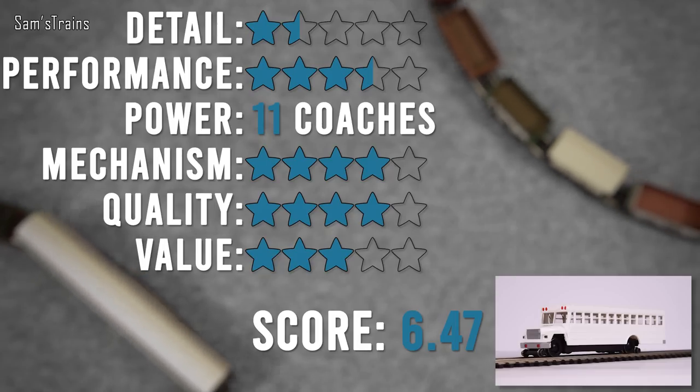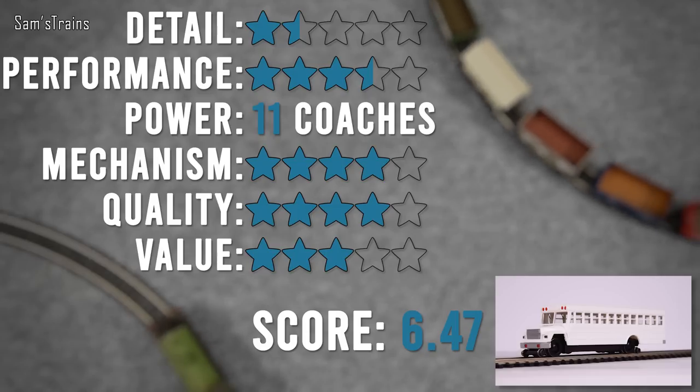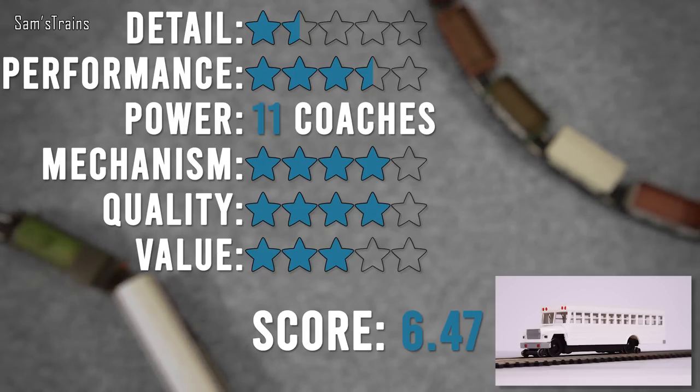Pulling power, again, completely irrelevant, but I did manage to get a bit of a reading off this. 11 coaches, 0.12 newtons, so it is what it is. It's not going to be pulling anything anyway, so I don't know why I'm still talking about this, but if you're interested, there it is.